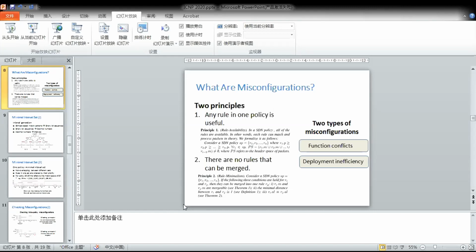Okay, but just having redundant rules, what can you quantify that? Because just a few redundant rules does not necessarily always mean inefficiency. I mean, a little bit, yes, but is it serious enough to warrant the problem? It's more like a motivational thing. So if you're right now saying deployment inefficiency is part of the motivation to do misconfiguration checking, then it needs to be a little more than a few redundant rules.